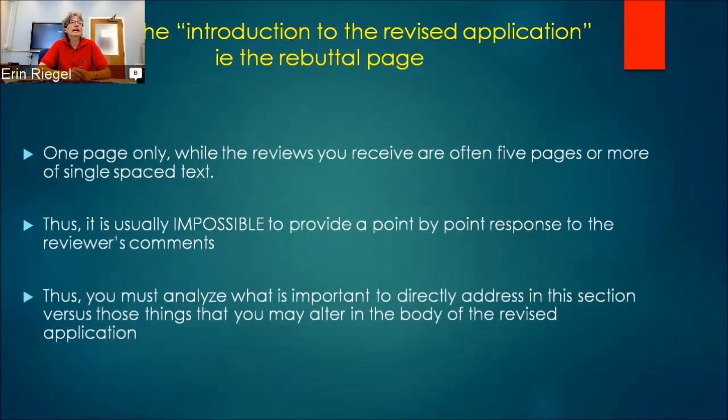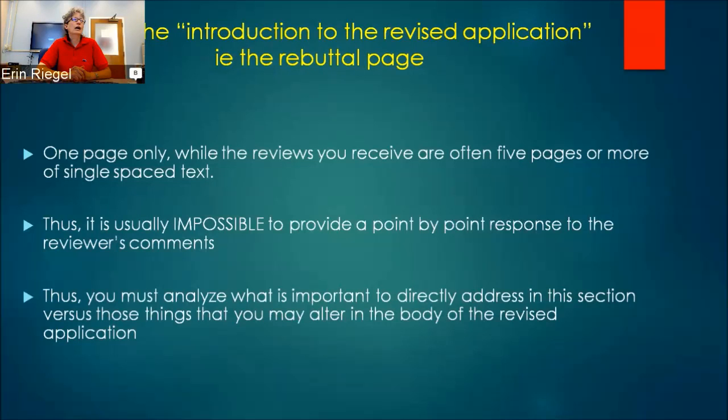So the thing about this is that you have to plan this introduction to the revised application very, very carefully. And the reason is this is one page only. The reviews you receive are often 5 pages or more of single-spaced text. Just as an example, I had a paper that I published over the summer where I got 4 pages of single-spaced reviews, and I sent in a 15-page single-spaced rebuttal to get that paper published, okay? And that was successful. But if that had been a grant, I couldn't have done that because you're not given 15 pages single-spaced to rebut the reviewer comments. You're given 1 page.